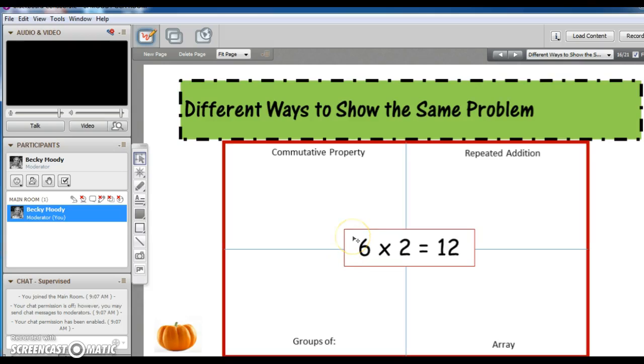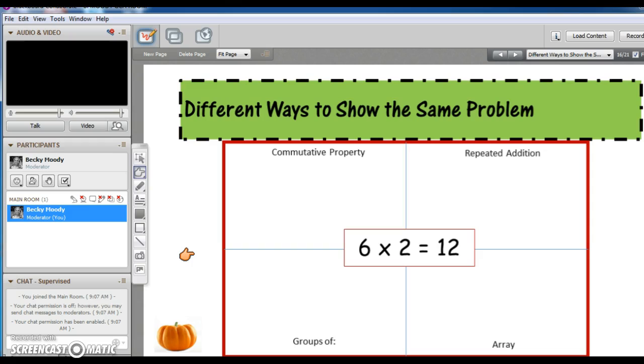I'm going to show you really quickly how to make movable pieces on your whiteboard. Remember, if you have clip art or sentences that look movable in your PowerPoint, it won't show up as movable when you load it into your Collaborate classroom. So you have to wait until you load the PowerPoint into your classroom before you can make them movable.